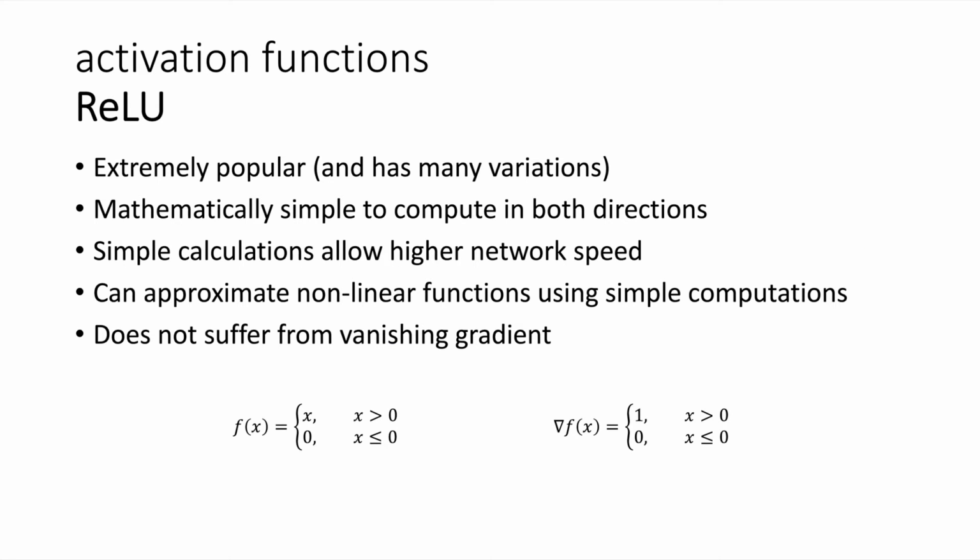The ReLU activation function, or rectified linear unit, is an extremely popular activation function, perhaps the most popular. The main advantage of the ReLU function is that it is incredibly mathematically simple while still being nonlinear. This allows the neural net computation to be very fast, because activation functions can be called millions of times, and so speed does matter. Furthermore, the function has been proven to be able to approximate complex nonlinear functions when aggregated despite its simplicity. The final advantage of the function is that it does not suffer from the vanishing gradient problem that plagues many activation functions.